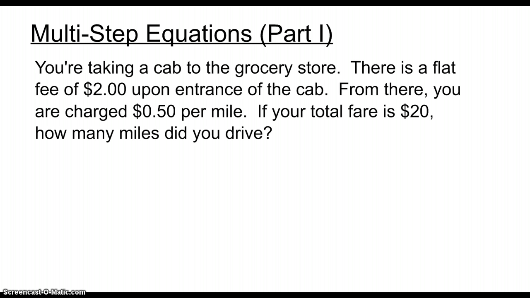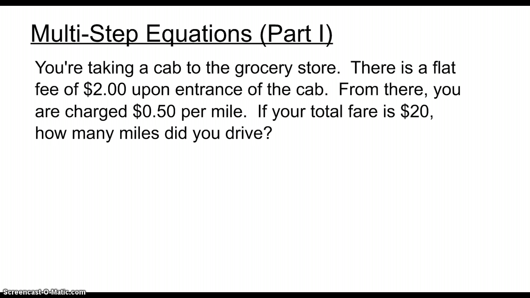So let's take a look at this example. This one we actually have to set up, but it helps us recognize what a multi-step equation is. So it says you're taking a cab to the grocery store. There's a flat fee of $2 upon entrance of the cab. From there, you are charged 50 cents per mile. If your total fare is $20, how many miles did you drive?